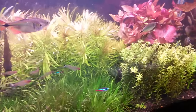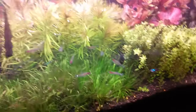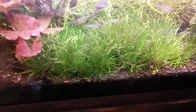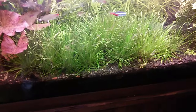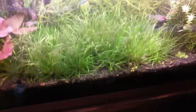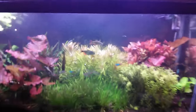But the finer rooters, like the Ludwigia and the Rotala and Bacopa and that kind of plant, they're shallower rooters, and they don't hold on to as much dirt. So as long as you pull them out relatively slowly, you don't get much of a mess. But there it is.